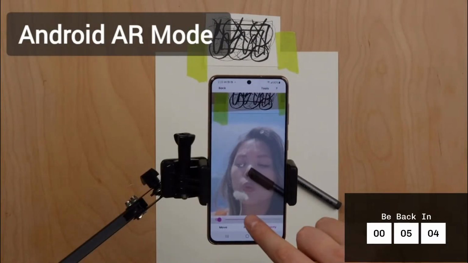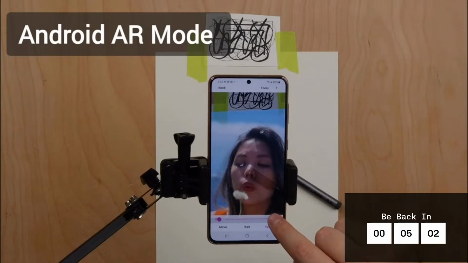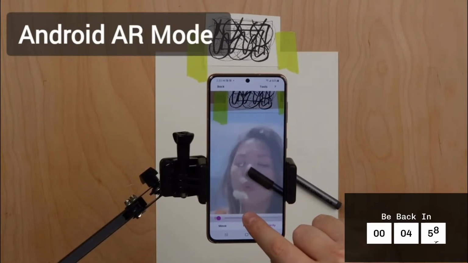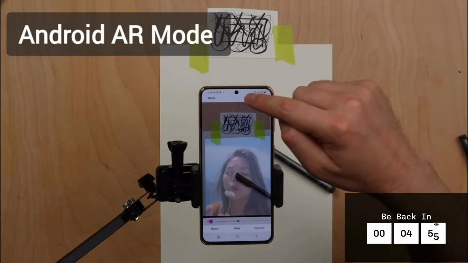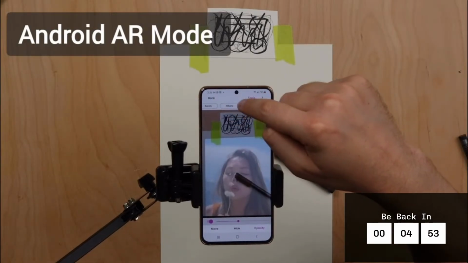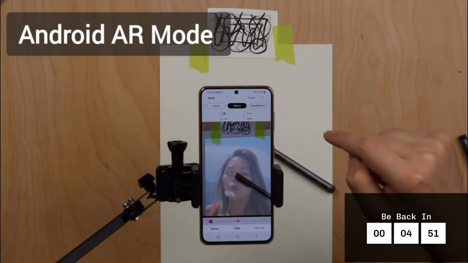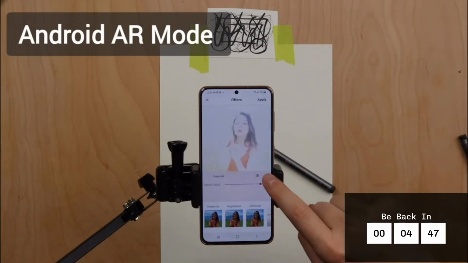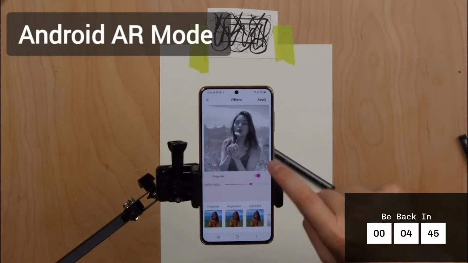Now you can adjust the opacity. Press the opacity button in the bottom right corner of the screen to make the image more or less transparent. To apply image filters, go to Tools, then Filters, and then press the Filters button. Filters can make your image easier to draw by helping you see different elements more clearly.